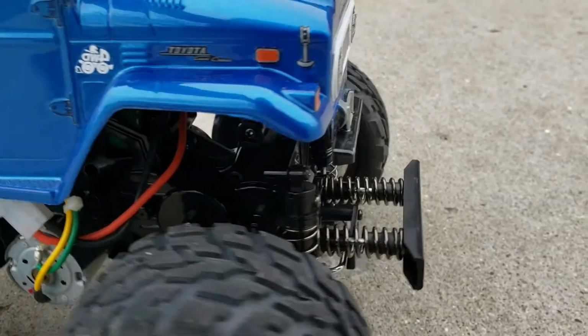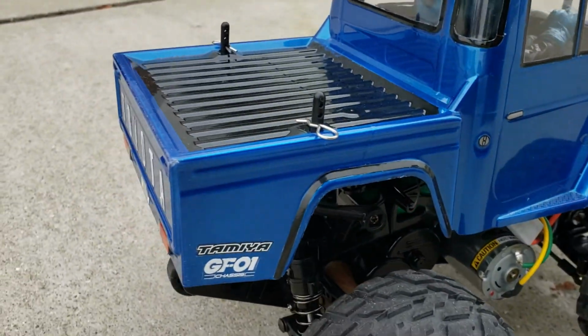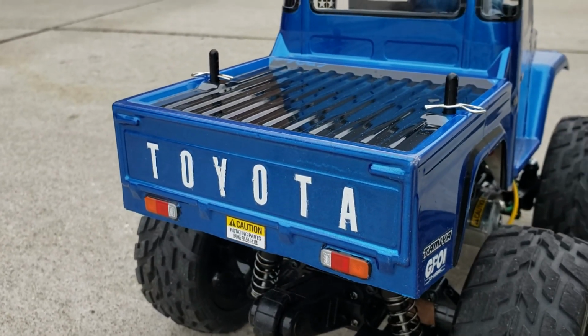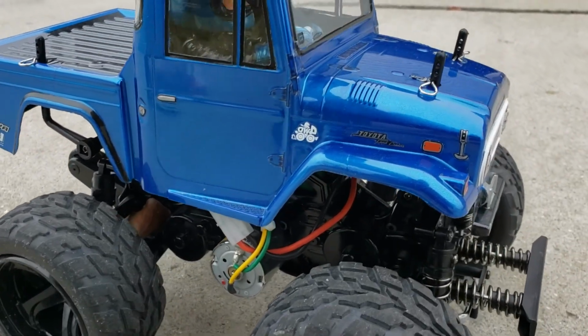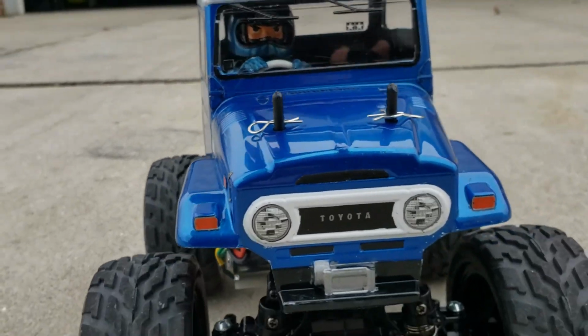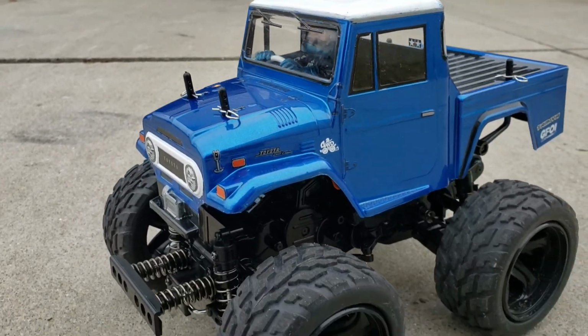I'll just give you a quick look around the truck. There's a lot of beautiful detail. This is a really gorgeous body, actually. It's kind of stumpy on this chassis, and it looks more comical with the driver in there. But I think for the most part, the proportions of it aren't that bad for being 1/12 scale.